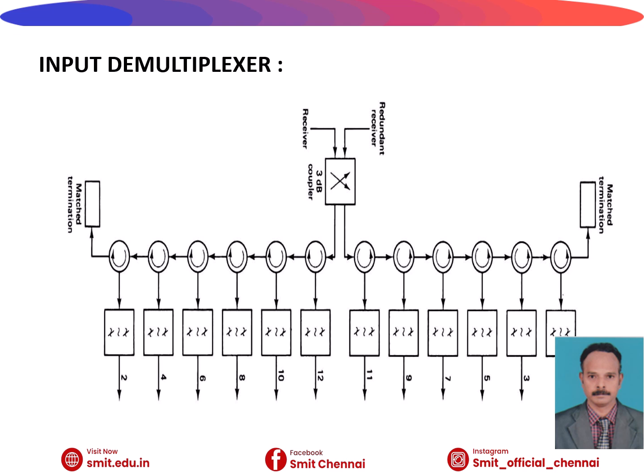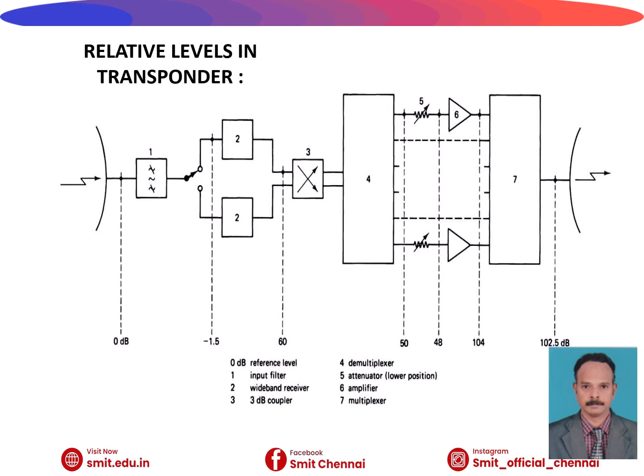Why do we go for TWTA technology? So there will be a comparison with SSPA also, because both are used in satellite communication. Technology wise, TWTA uses a vacuum tube, whereas the SSPA uses a solid state device. The power capability is very high for TWTA, whereas for SSPA it is moderate. The efficiency of TWTA is high, whereas SSPA is moderate.